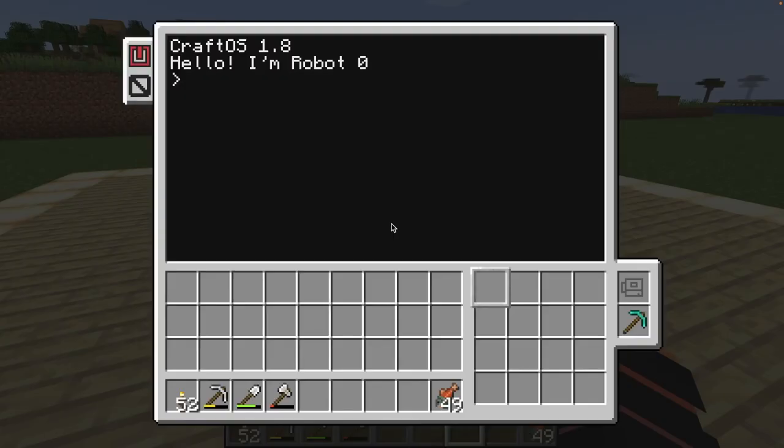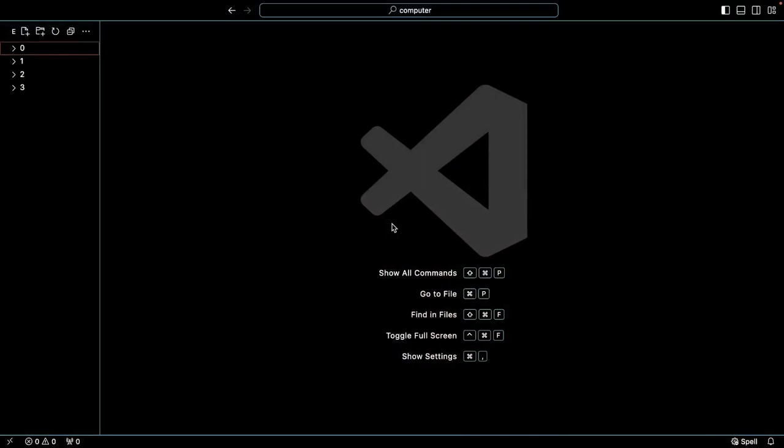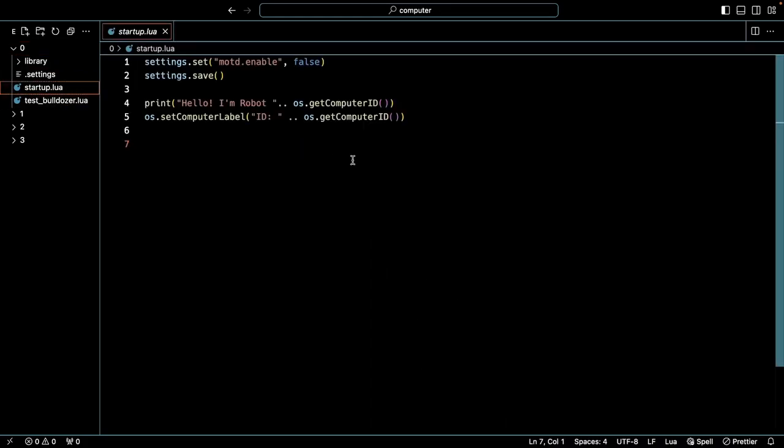First up, check out the bot. It currently says, hello, I'm Robot Zero. I'm going to go into VS Code, and Robot Zero is this directory right here. And I've got to start up that Lua file. So I think the first thing that I want to do is set this right here, and we can do print fuel dot, and it's going to be turtle dot get fuel level, and close that.